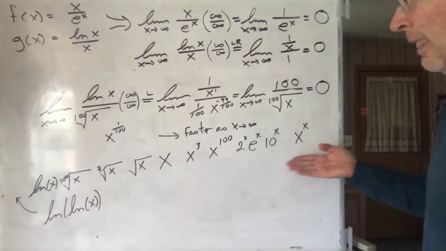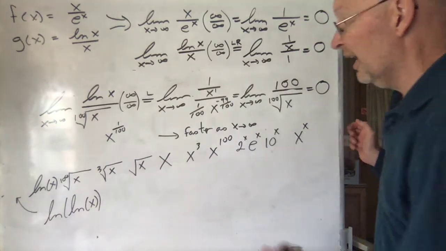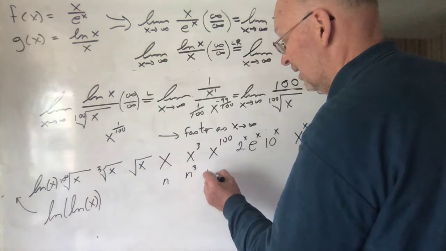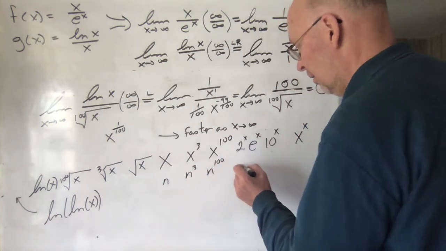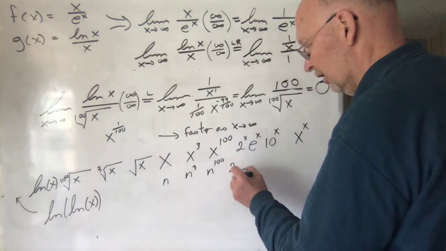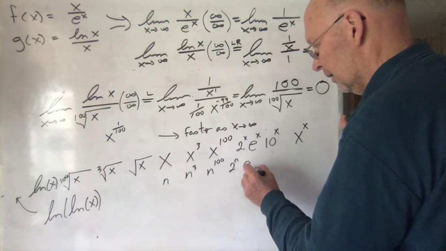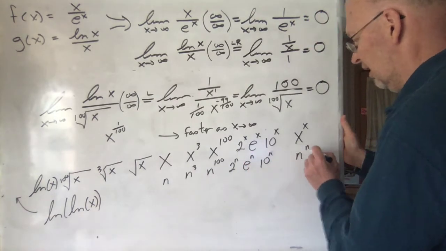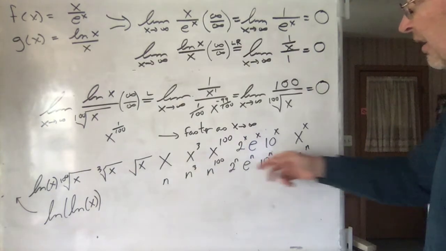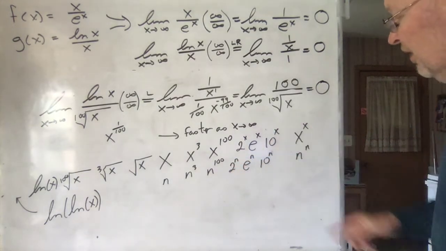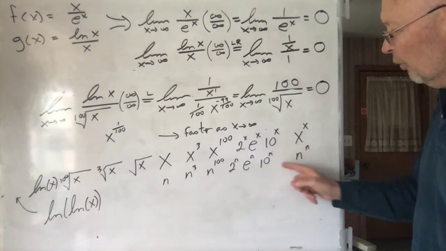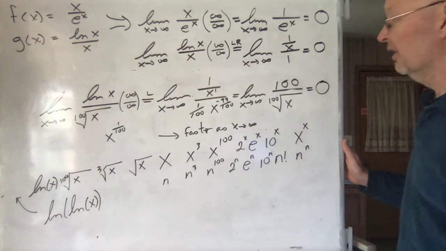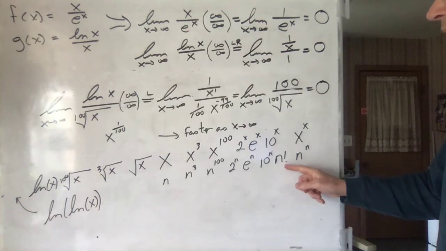By the way, if you had n's in here instead of x's, where n stands for an integer, then you have the same thing, because n is just growing just like x is. But then there's one more kind of important one you can put in here when you're talking about integers. It's n factorial. Factorials show up a lot in math.